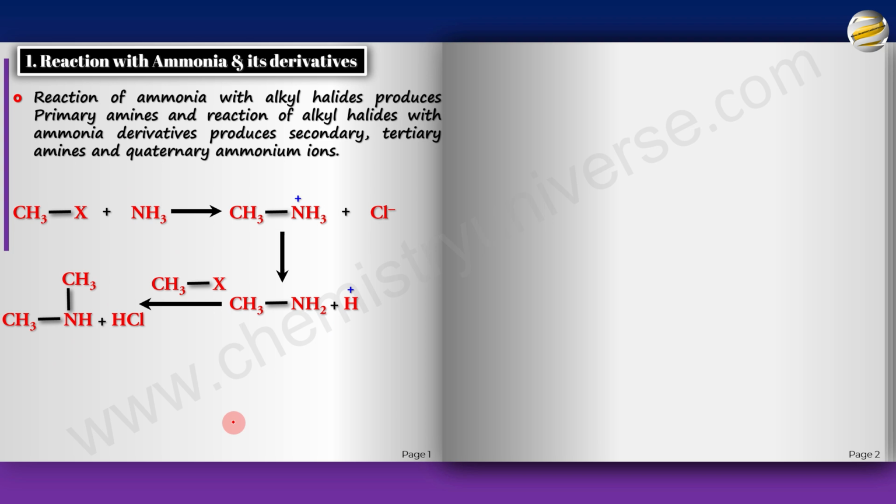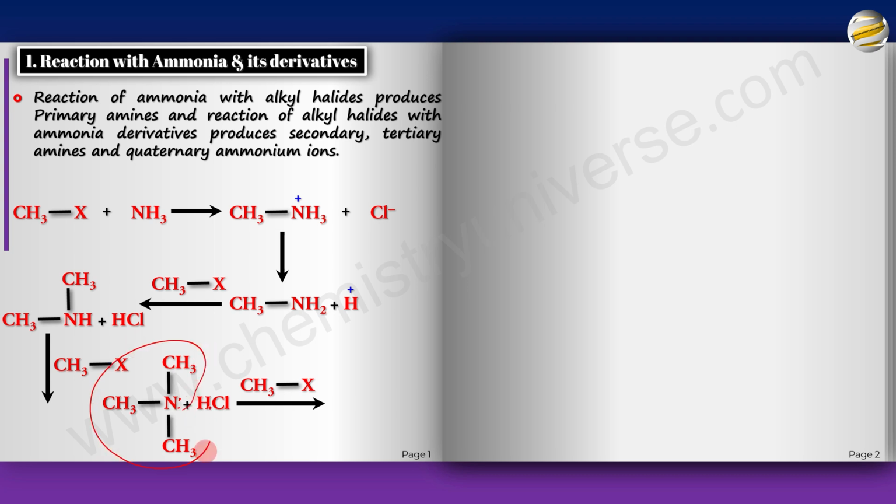So eventually what will happen is this will react with the secondary amine to form a tertiary amine. Obviously it will also react with the part of this. It will also react with the part of this. So it will react with all of them. So you will get a mixture of all types of products. And then remember this also has still a lone pair. So this can further react with CH3X, even though this is hindered. It's not going to react that fast. But if you take this in excess, it will definitely react with this. And eventually you'll get a quaternary ammonium salt.